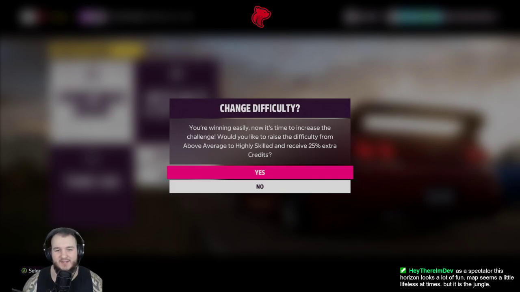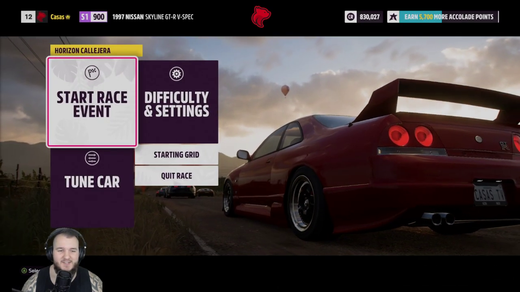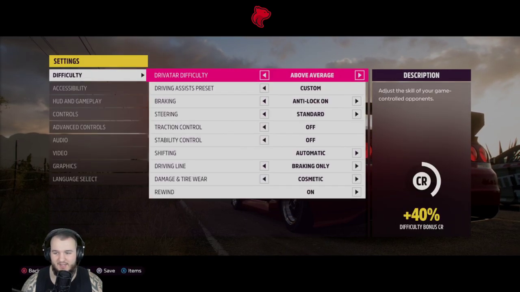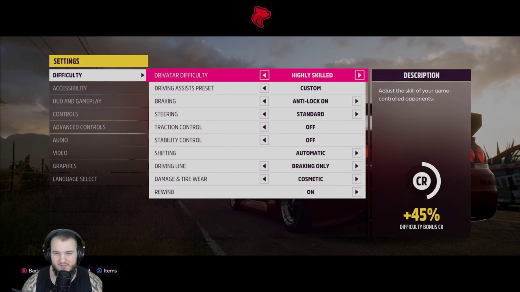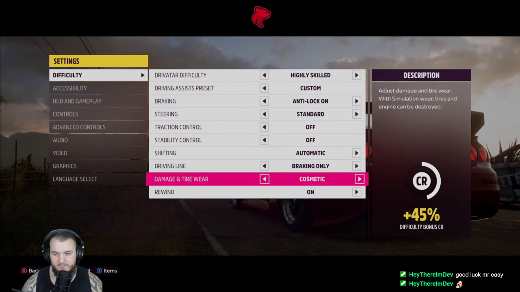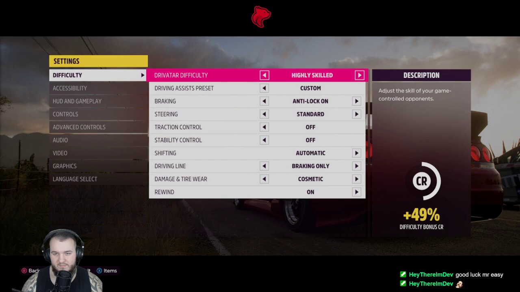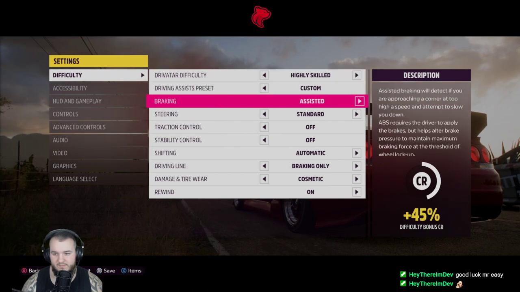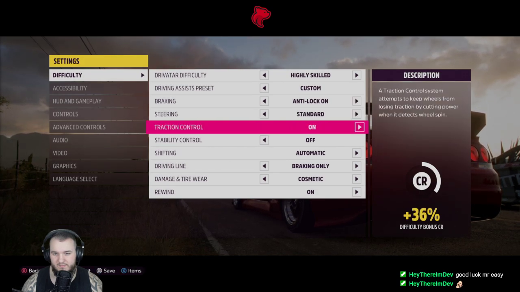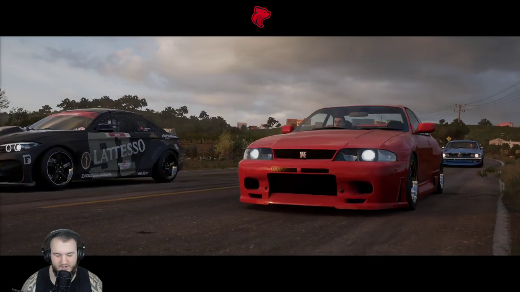You're winning easily. Now it's time to increase the difficulty. Would you like to raise the difficulty from above average to highly skilled and receive 25% extra credits? Sure. I mean, I have been winning a good amount. Wait, let me check again. Alright, let's go. Good luck, Mr. Easy.